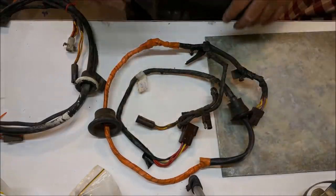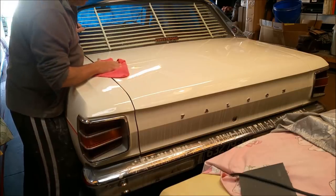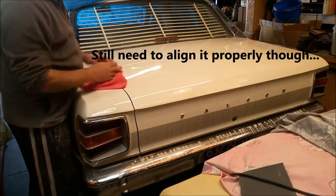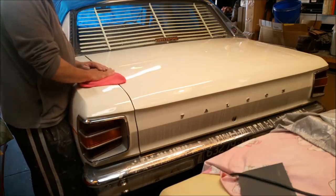Anyway, whatever. So I've finally got around to repainting the boot on the XW. It's been annoying me for a little while. I just wasn't happy with it, but it looks pretty good now. I might have to do a little bit more on that edge there. It's not quite smooth enough, but it's just something that's been really bugging me.